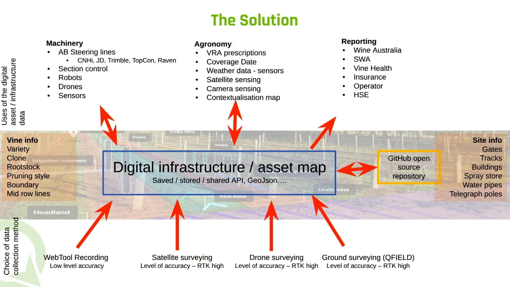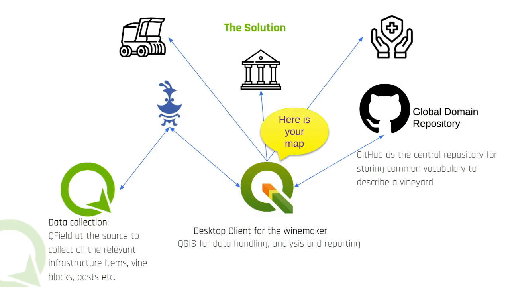Oops, I went too far. So, yeah, this is what he's able to do now. He's able to take care of machinery, agronomy, and reporting. It means that he can get all his data in the same place, and he can report to different organizations without having to do the 1,000 maps that he used to do, and he was super happy about that. How does he work? He has a centralized QGIS map.